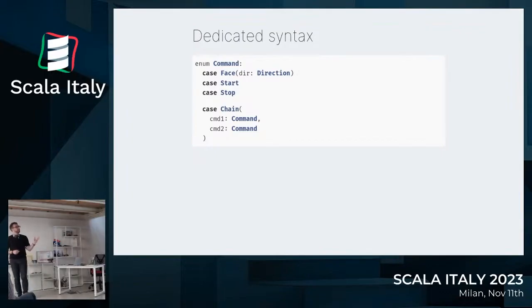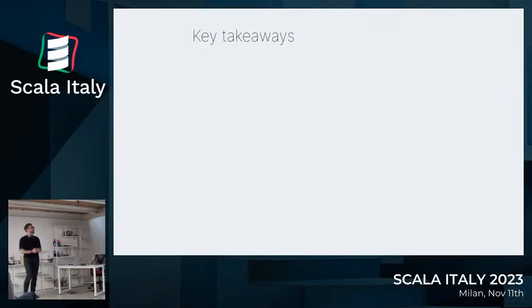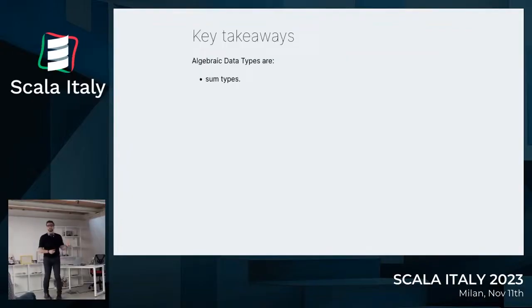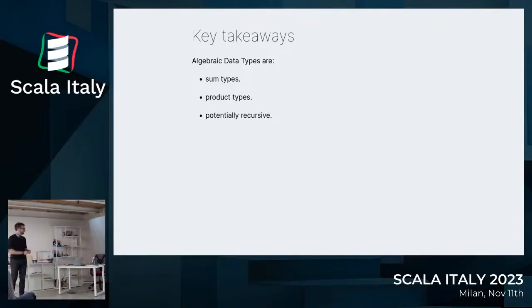Unfortunately, I have had people misunderstand what an enum was because of the keyword and tell me, well, that's an enumeration. No, that is not what an enumeration is. It's at best an enumerated type, which is slightly different, but anyway, Scala 3. So what have we learned? We've learned that algebraic data types are sum types of product types that can be recursive. And that is most of what I wanted to show you today.